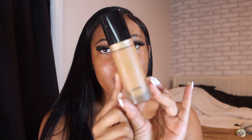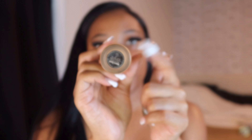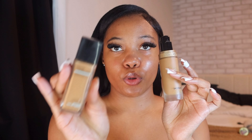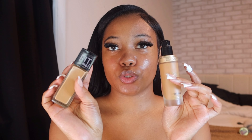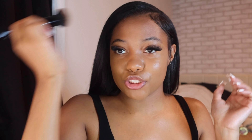Going in with my foundation, I use the Too Faced Born This Way 24-hour matte wear in the shade Warm Sand. And here's a tip — I mix this foundation with my Fit Me Matte + Poreless foundation in the shade 322 Warm Honey. What I usually do is take the foundation all the way down to my neck. I don't really go up underneath my eye much; I get a little bit on my forehead and put the rest on my nose.